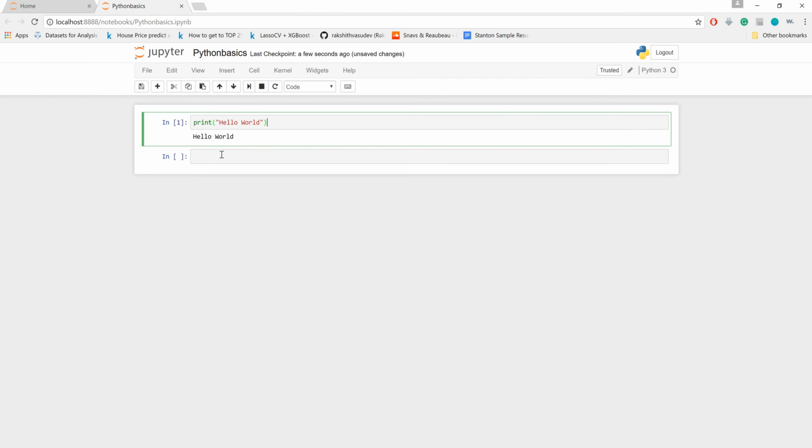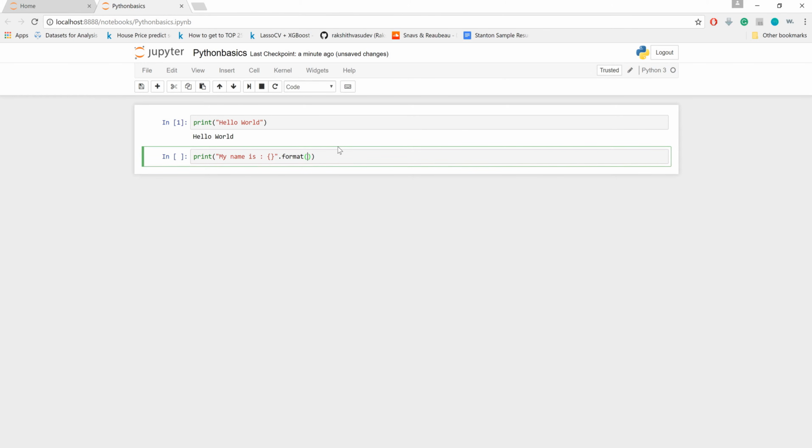Now if I do it another way, let's say print, and then I want to include some text, let's say my name is, and then I'm going to say format, and then choose the name I want to include.